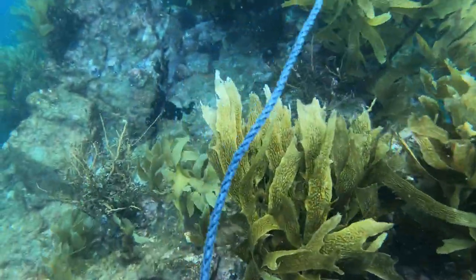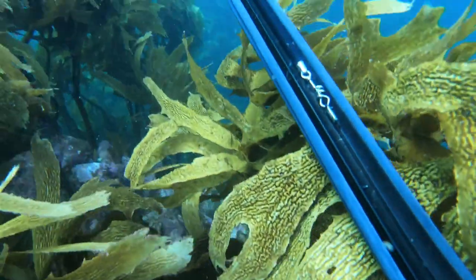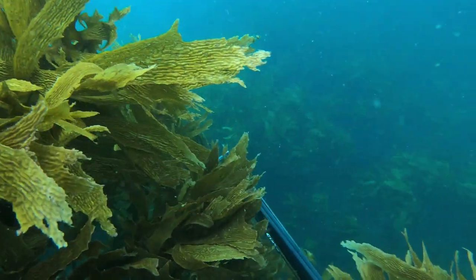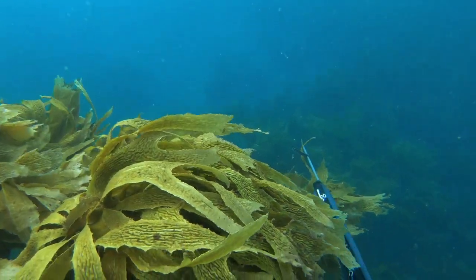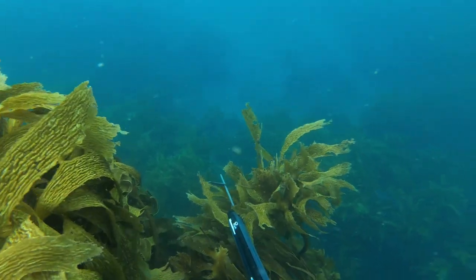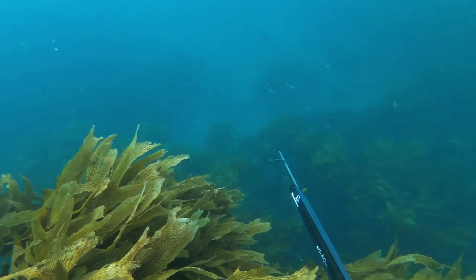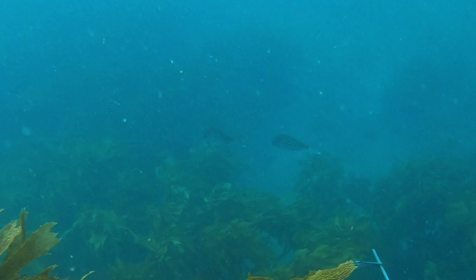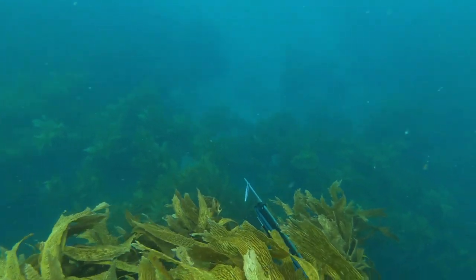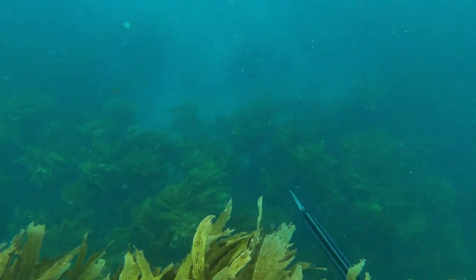On the second trip down I give it a little more time and I'm just making a nice calm, slow approach, trying to be as relaxed as possible. I can see out of the corner of my eye there are a few more fish — a lot more legal-sized snapper swimming around. I take a lot of time getting to the very end of this bommie, trying to keep my body in the weed and my profile as low as possible. Some of these snapper are swimming in mid-water but they can obviously sense me — they know something big is in the water. A lot of the legal snapper sort of take off before I even get to look at them.